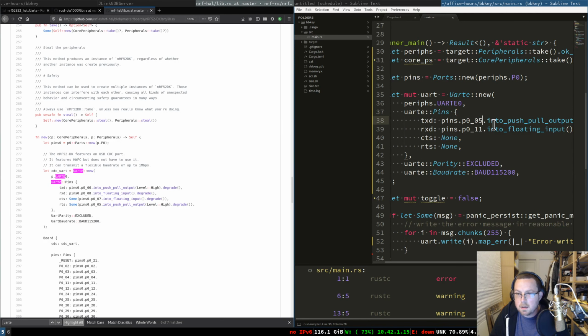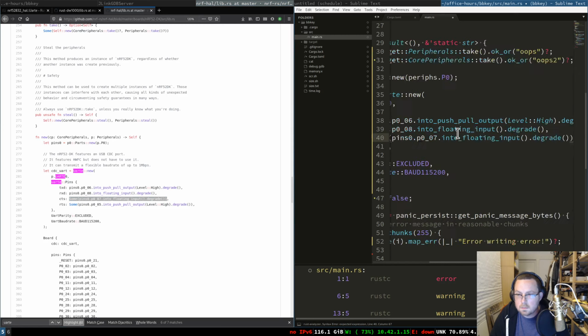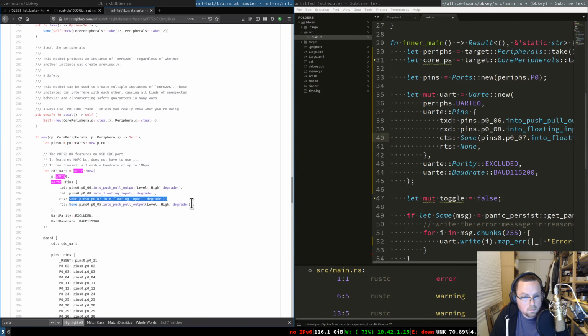TXD is P006 and RxD is 08, and looks like we even have some. So let's see if we can't get a serial port going.